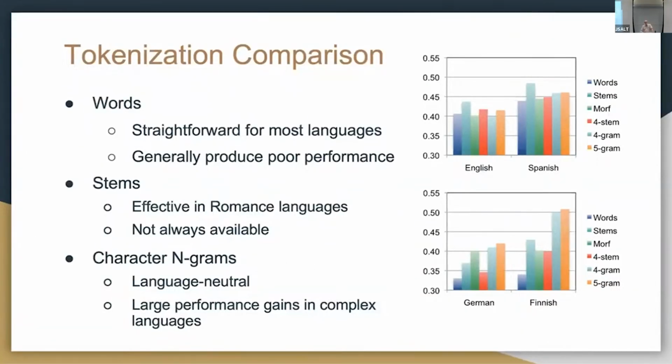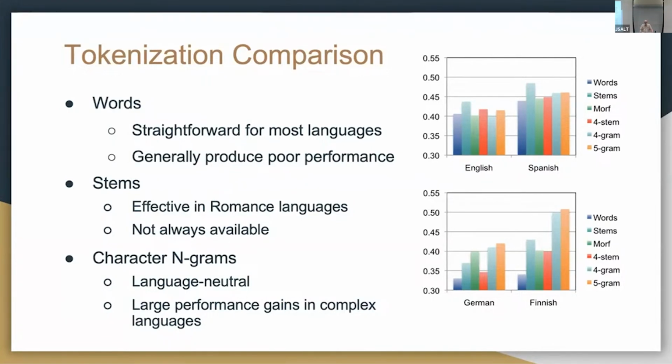Here's just a comparison. This is just character engrams. And you see here a chart of, I believe, a measure called mean average precision. Virtually every measure in information retrieval has the bigger the number, the better. This differs from something like word error rate, where you're trying to drive it down. If you're in information retrieval, you can almost always rely on the fact that the bigger the number is, the better the system is. So these graphs are showing this mean average precision performance over several different languages according to different tokenizations.